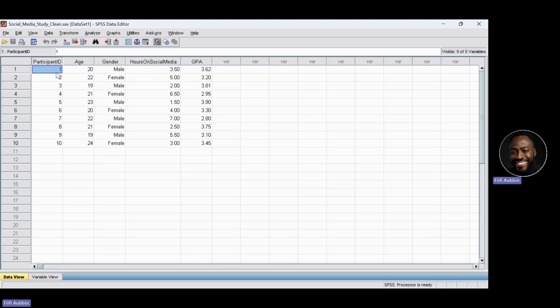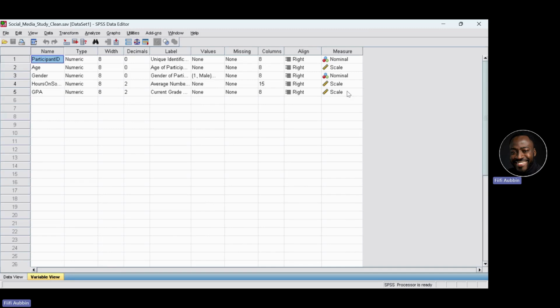Before we create any graph, let's quickly remind ourselves about the variable we'll be analyzing. And as we've always been doing, we're going to focus on the what? GPA, or our current grade point average. Notice that this variable is measured on a numerical scale, as you can see here in the variable view.